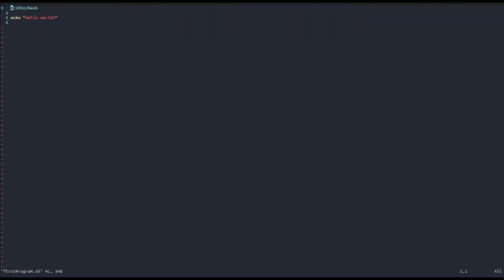But even if we did not include that, we would still have gotten the same result. So in bash, it's really up to you. With this said, we have seen how to write a simple bash script. We have seen how to execute bash scripts, and in the next video we will see some more bash commands, and some slightly more complex scripts that we can write.